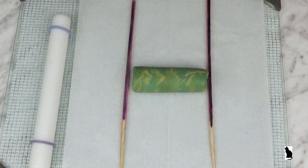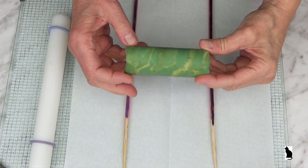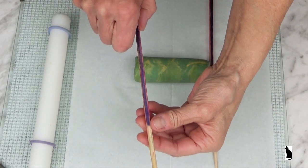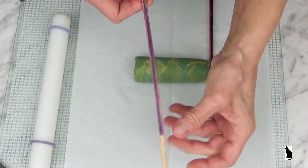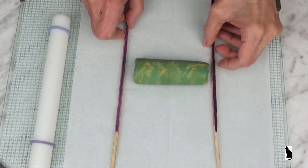This is a plug of clay, basically a cylinder of soap clay. This marble piece of soap clay was made from two colors of green, two colors of yellow, and I'm deciding which part I like best, and it will be the top. The chopsticks are used as thickness gauges. Black to black is 6 millimeters. The red side, red to red, is 5 millimeters.